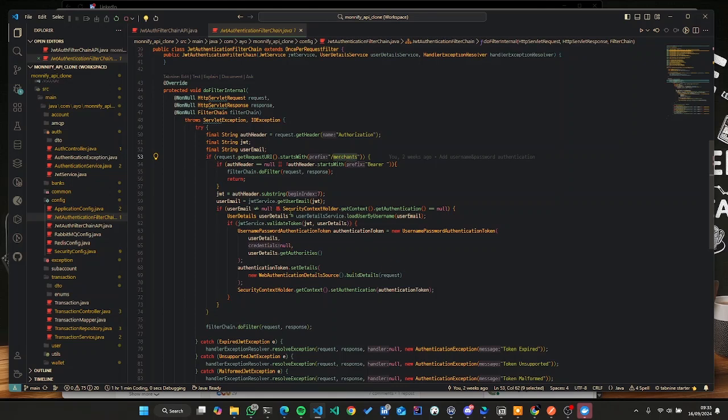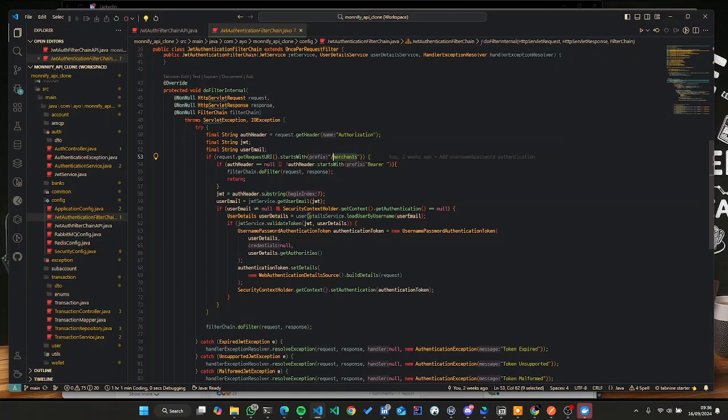So here I'm getting the request. This is the request because I'm actually intercepting the request here. So this is the request object. I'm intercepting the request, getting the authorization from the request, and now extracting the access token. This is the access token I'm extracting from the request header, which is the access token they passed in.